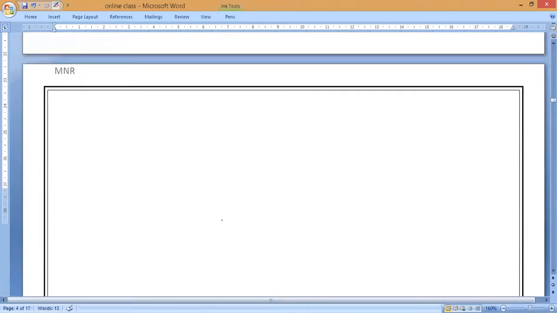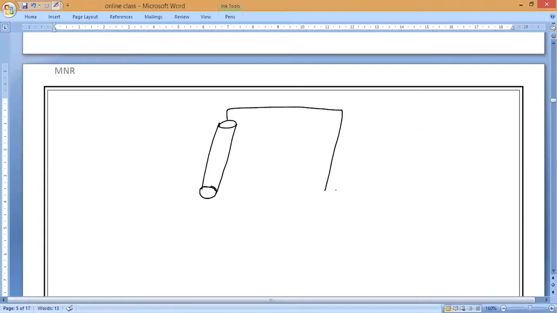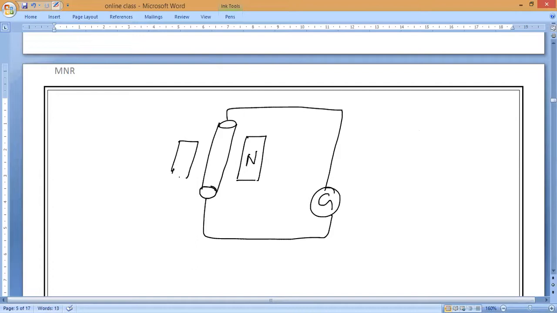Now, all of you, take your right hand and tell me. Let me see who will say. Check it very carefully. This is the experiment which we made. This is the current carrying conductor which has been kept like this. I am connecting a galvanometer. I have placed the north pole here and the south pole here, a horseshoe magnet. Now it is moving like this, or your choice, whatever it is. Now you apply Fleming's right hand thumb rule and tell me the direction of induced current and everything. Let me see who will say.